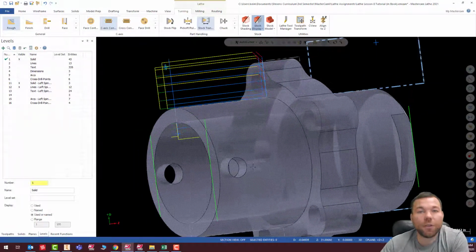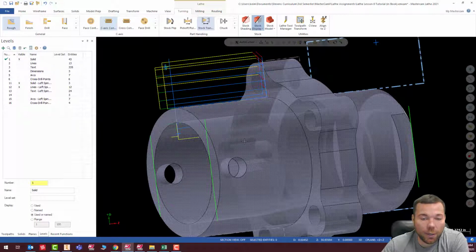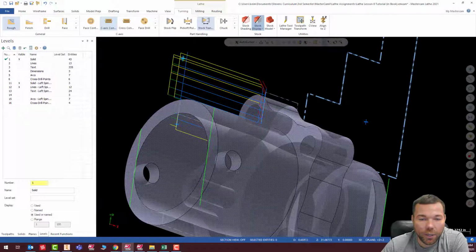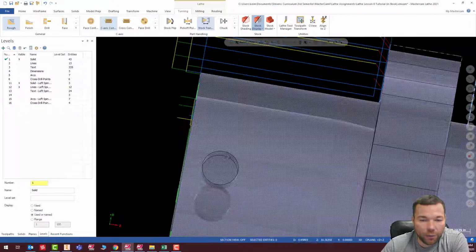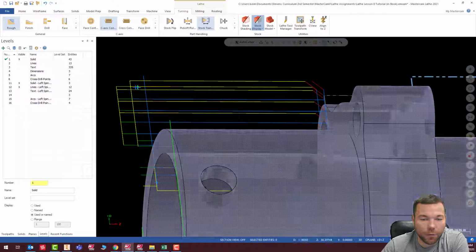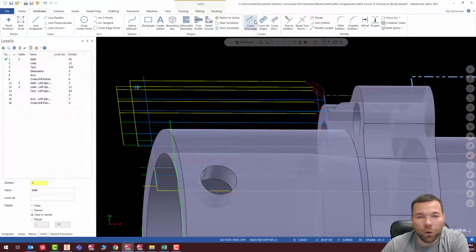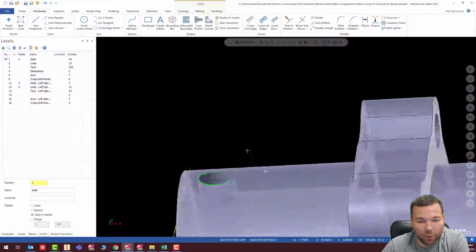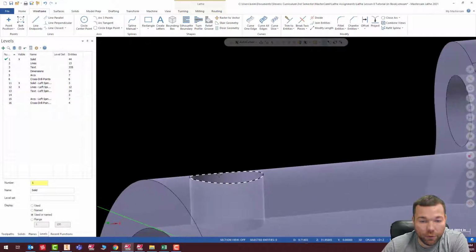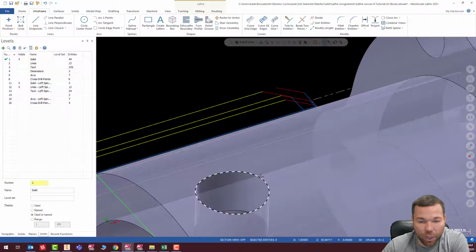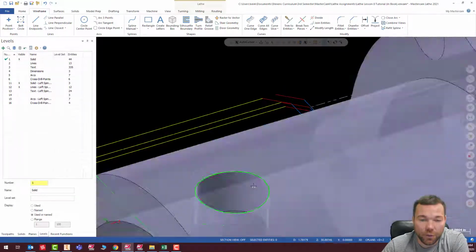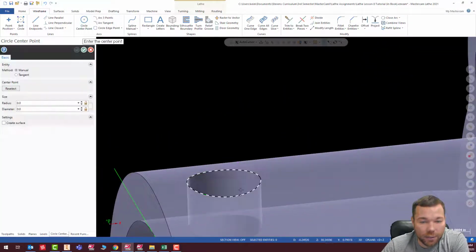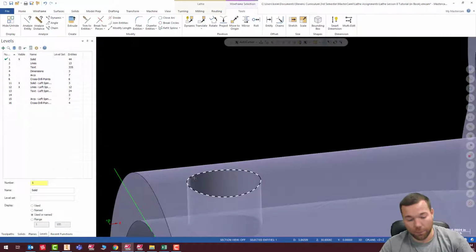If I run into this situation, which you will, especially during a test, where you don't have any kind of geometry to go off of, what you might automatically think you can do is create a curve on one edge. Okay, bam, there we go. There's my circle. Cool. The problem is that is actually a spline because it's following the surface. And you cannot click to the center of that. There's no center point for it. So that's not going to work for you. So you got to get rid of that.